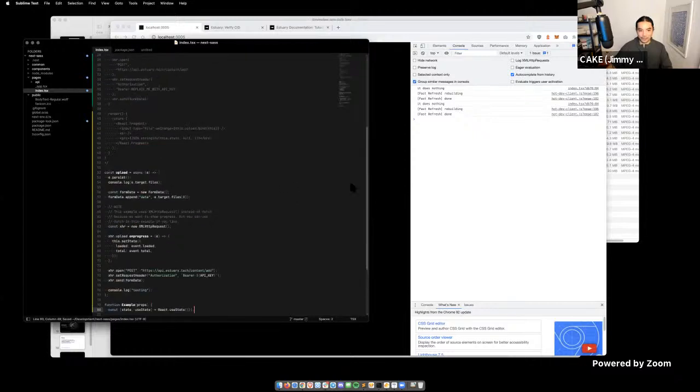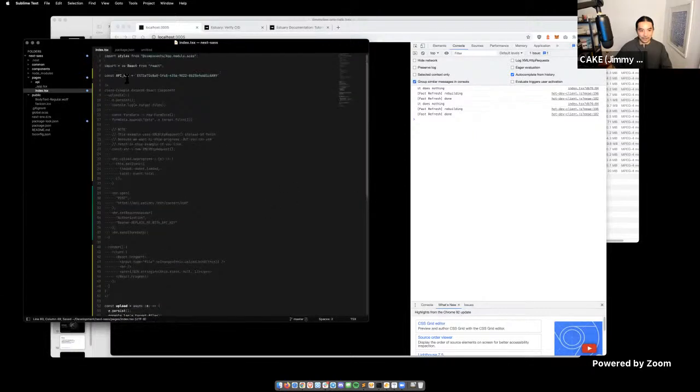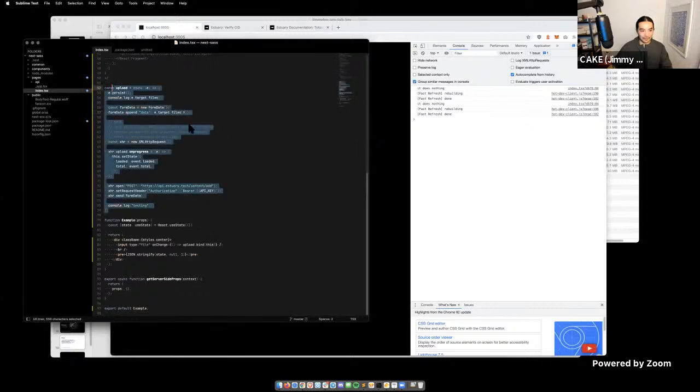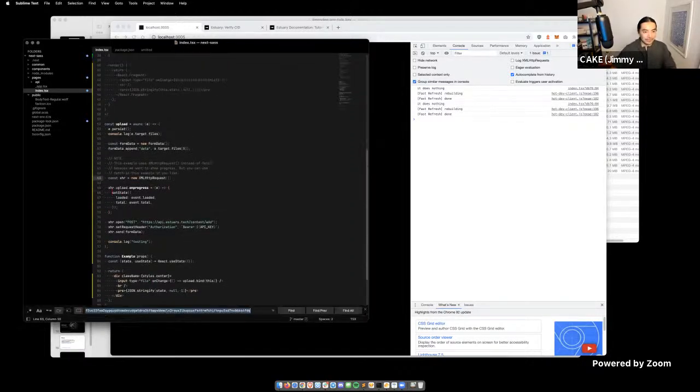So let's see if it just works. Double checking, we have the API key. We have the upload method. We have the example here. And it won't work because that doesn't exist. So we'll want to pass that in, state, set state.